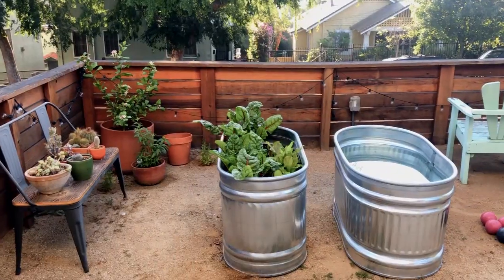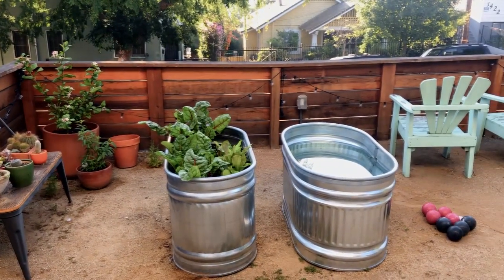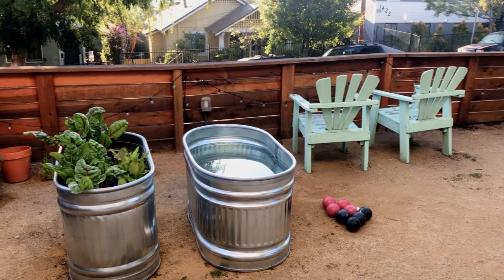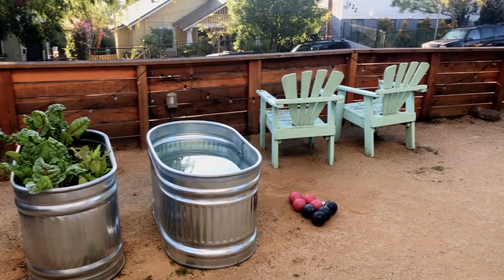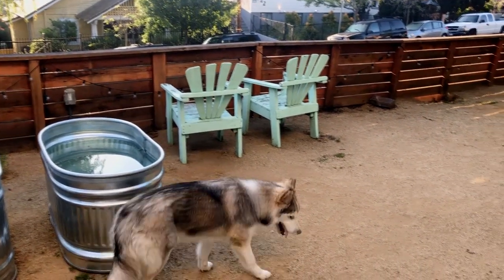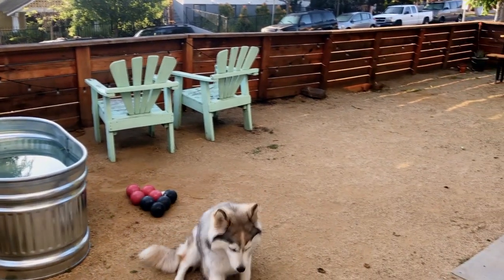I'm sure a lot of people are already inspired just seeing you in this sort of oasis setting — it's just relaxing seeing where you are. Another fun thing about the planters is you'll notice one of them is filled with water right now. That's going to be a planter also, but it's been pretty hot in L.A., so we decided to turn it into a pool for the last few days. We've had a heat wave, and coming from San Francisco I'm definitely not ready for this weather. Until our tomatoes are ready to go into the trough, we're just using it to cool off and then water the plants with.